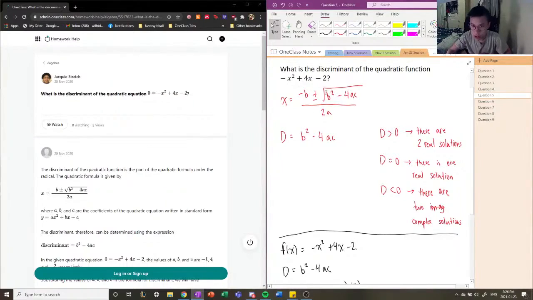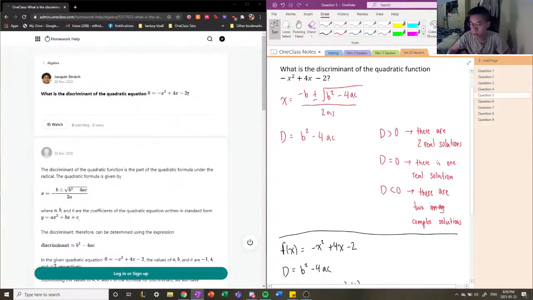If the discriminant is equal to 0, the square root itself is just the square root of 0, which is 0. So you're adding or subtracting basically 0. So this operation is made null. It's made void. So by doing that, you know that there's only 1 real solution to this formula, which corresponds to the quadratic function.